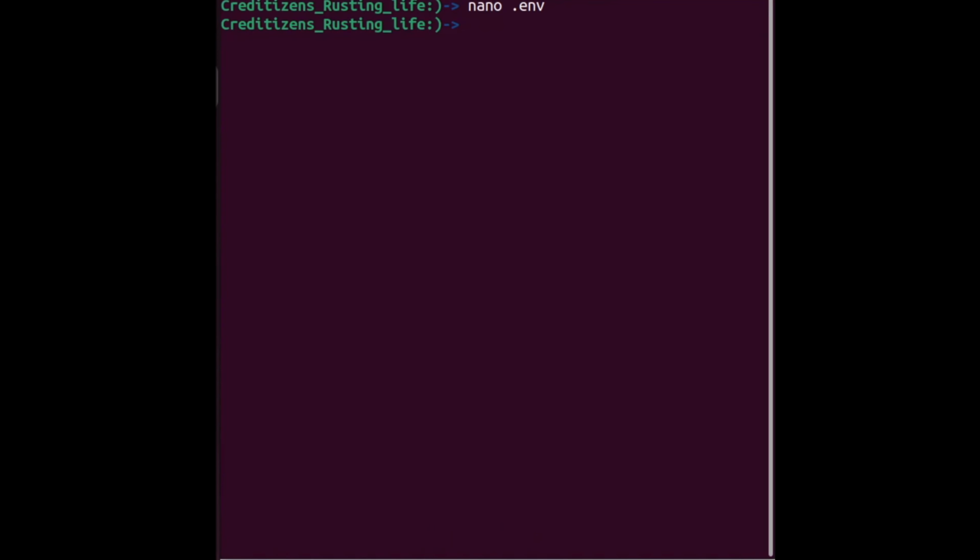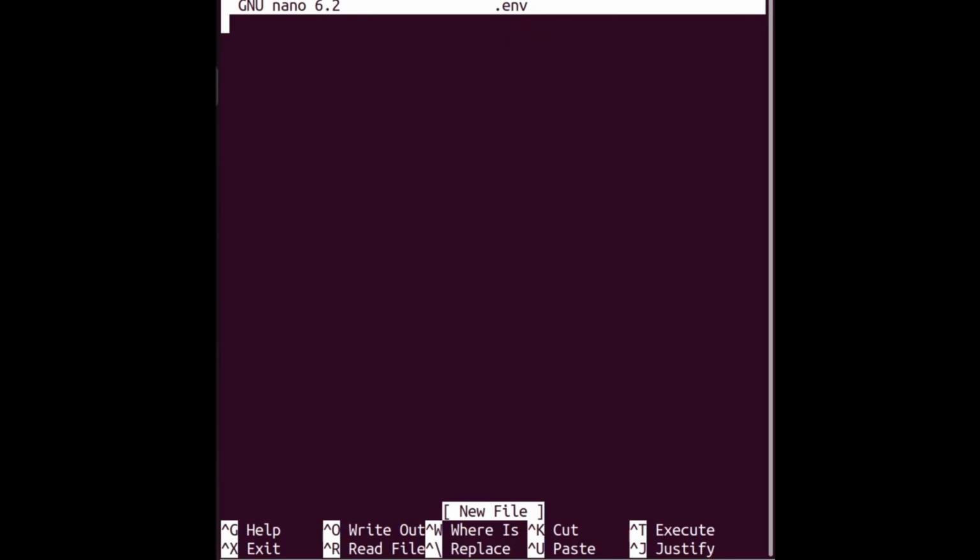Okay, and now we're going to create another .env file but in the source folder, and that's where all of our scripts are going to be located. So here .env, and I'm just going to create an environment variable and give it another value, test source env.